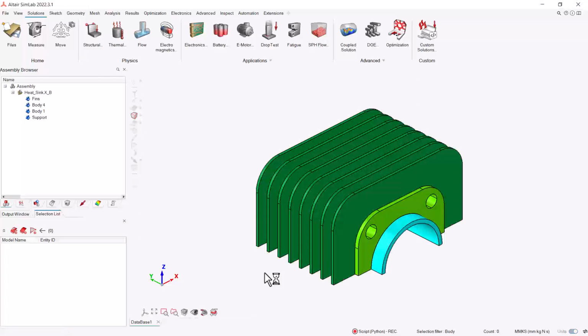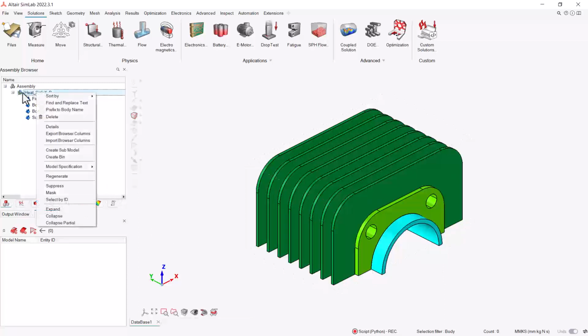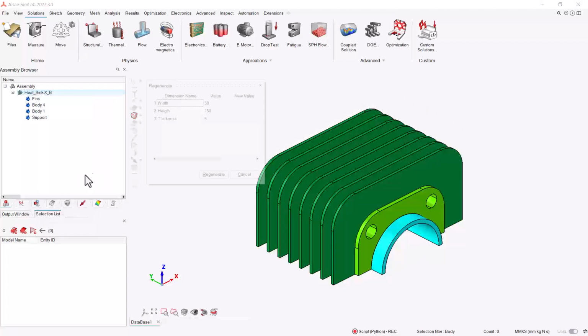Okay, once we imported our geometry, there are different ways to see if the design variables are working. The first one is right-clicking on the assembly name. We have this regenerate button, and here we'll see our design variables. We can also set new values for the geometry so that it connects to our CAD software and changes it.